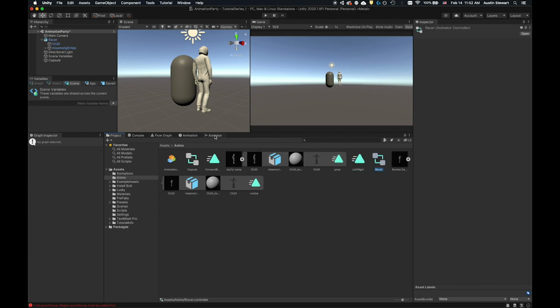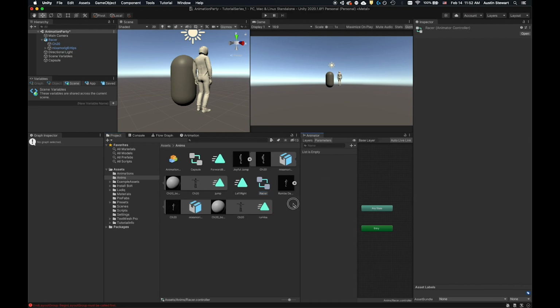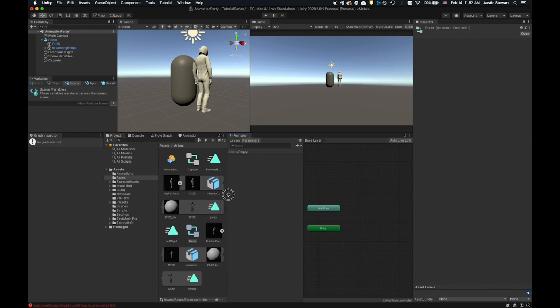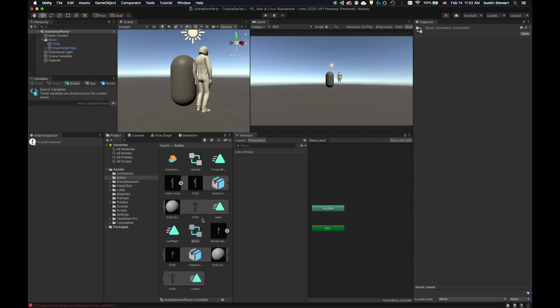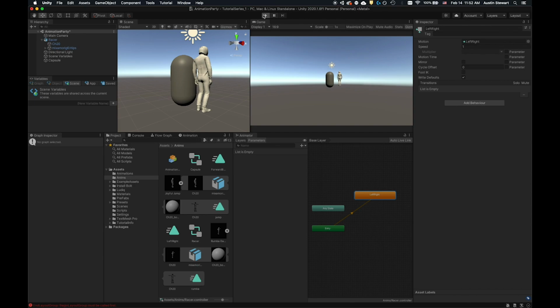So what I need to do is pull this out of here and bring it over to the side so I can access both of these things at once. All right, so I am in the racer object. If I drag left, right in here, I can just drop this clip in here and it may actually just work. We'll see. I might get an error and we'll find out, but I think it may just move this object back and forth. Yeah, right. Even though I did this animated clip on another object, I can just as easily apply it here. And the same goes for the animation clips we actually want on this.